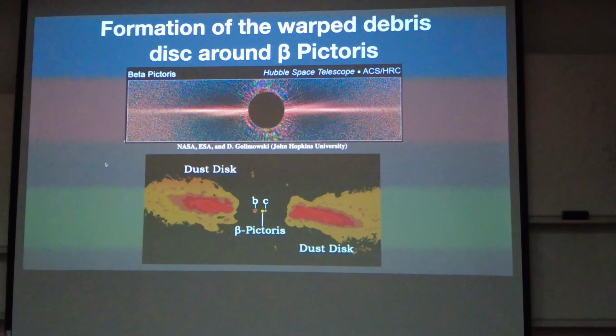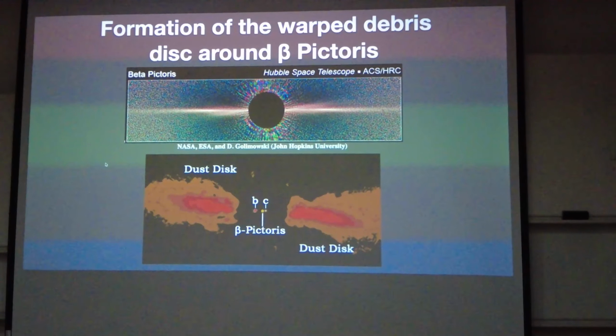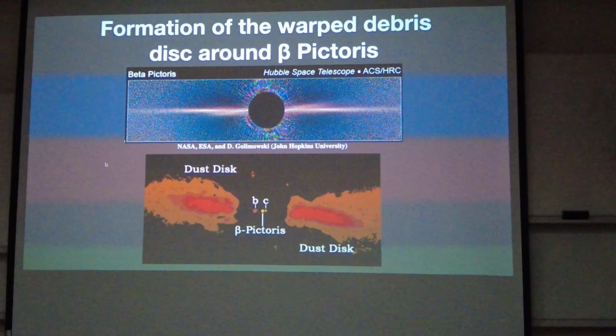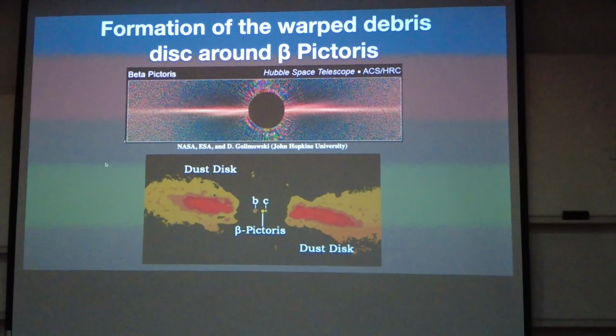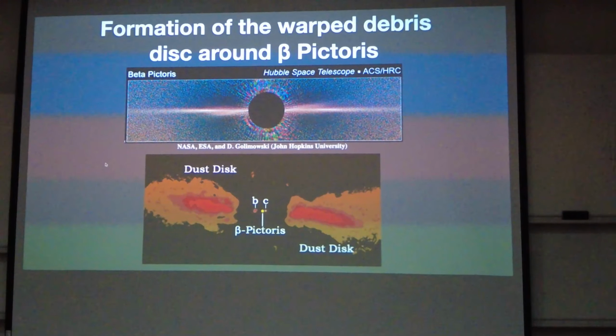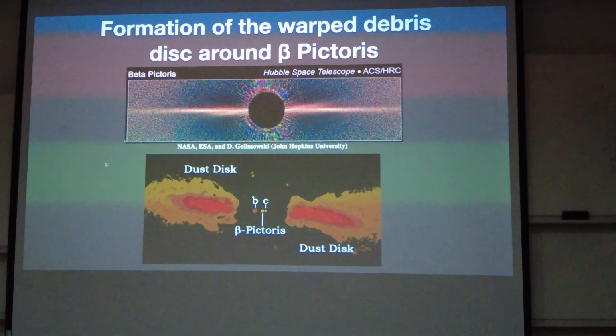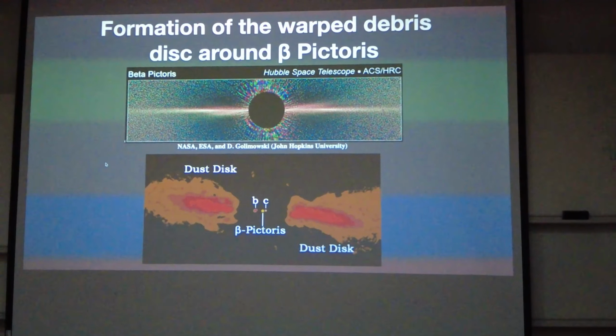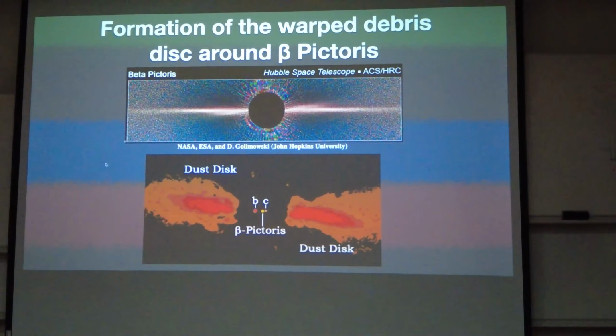It's kind of hard to see, but if you look in the middle, so the upper part and the lower part, in the inner regions, you see this flare from the observations, and that's actually due to the debris disk being warped. And I was interested in looking at this warp structure. A lot of work has been done on Beta Pic, this debris disk.